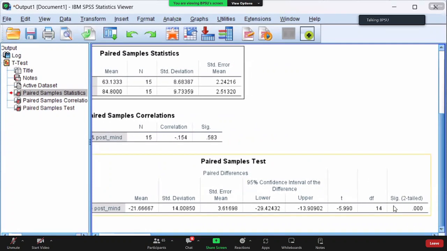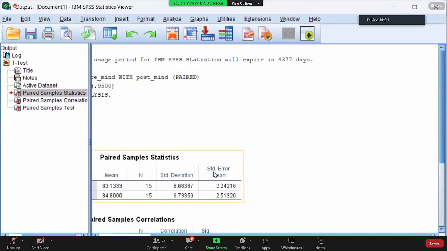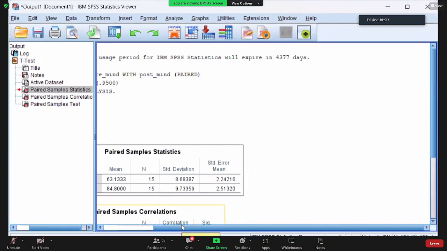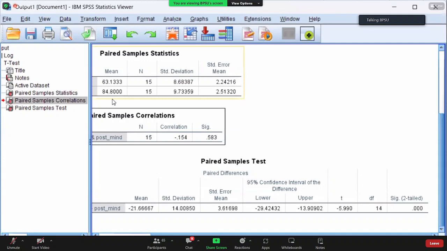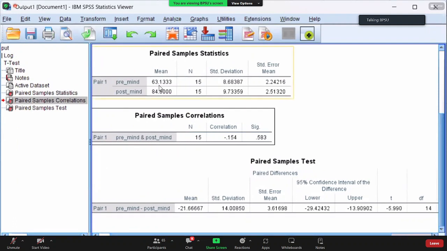Again, ito yung titingnan mo. Significance, tsaka ito. Yung table na ito, paired sample test. Ito, and then ayan. And then for descriptive, ito yung titingnan mo naman. Yung nasa taas. Okay? Yung mean tsaka standard deviation. Okay? Ayan. So makikita natin na yung mean dito, di ba, 63. Okay? Ang mean ng post-mind is 84.